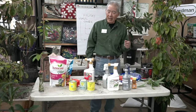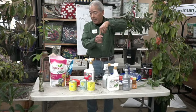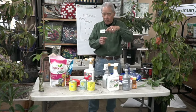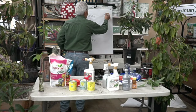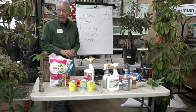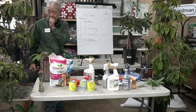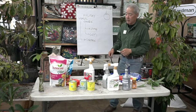So the way you know they're about to fall off: right where the stem attaches to the fruit, there's a button there. It's usually green. When it turns yellow, it's ready to fall, so you know to pick it. It's like a little smooth green disc that attaches to the fruit. If that turns yellow, it's ready, within a week or two of falling off the tree. Of course, squirrels and rats will get most of your fruit if you leave it on too long.